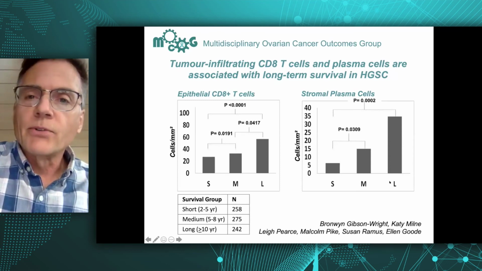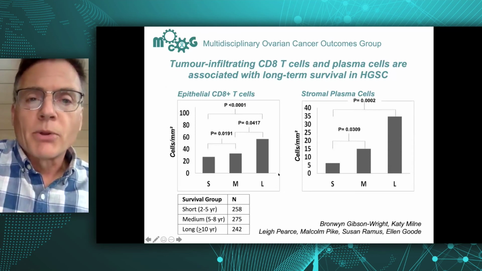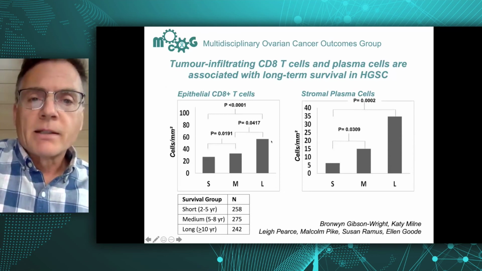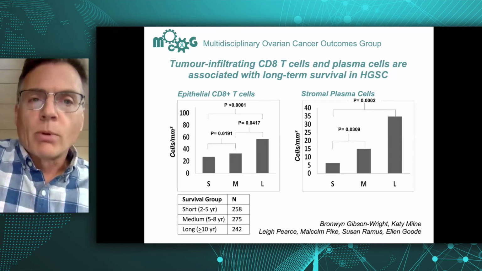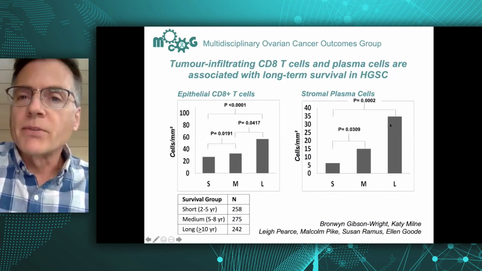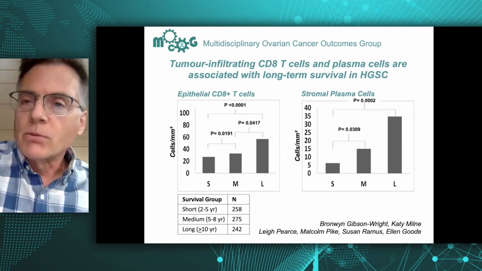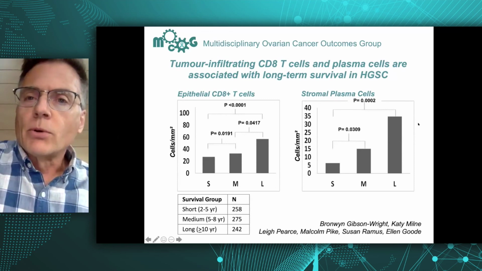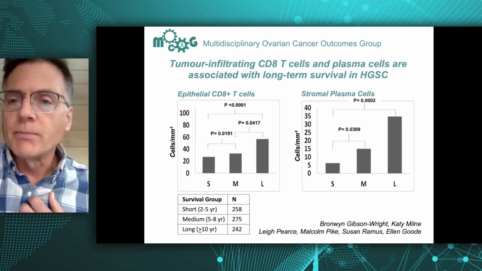and long-term survivors. This is just interim data at this point, again unpublished, but it shows that, as expected, long-term survivors of ovarian cancer have an enrichment for epithelial CD8 positive T cells. That's what we expected to see. But the new finding coming out of this is that the presence of stromal plasma cells is also highly enriched in the long-term survivors. So this supports the idea that these B cells and plasma cells are good and that they are contributing positively to anti-tumor immunity.